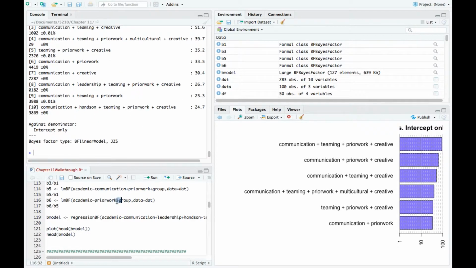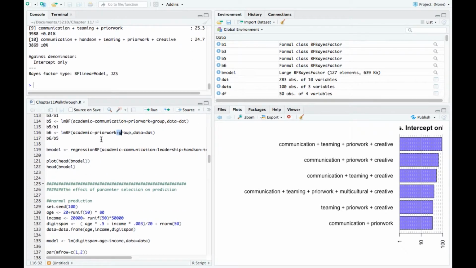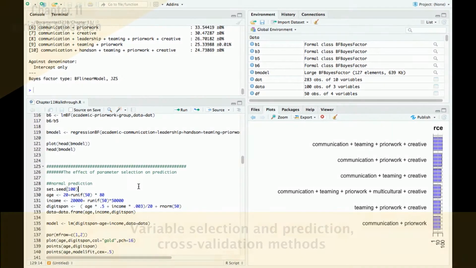Okay, so for model selection, to figure out which predictors, you could use a Bayes factor. And this is really easy to use, maybe even easier to use than the step function. It just can't take categorical predictors, which means you might have to do some stuff by hand. But the Bayes factor is pretty easy to use as well. Okay, so those are some methods for selection. We're going to look at one other approach in this next section, which is about cross-validation.